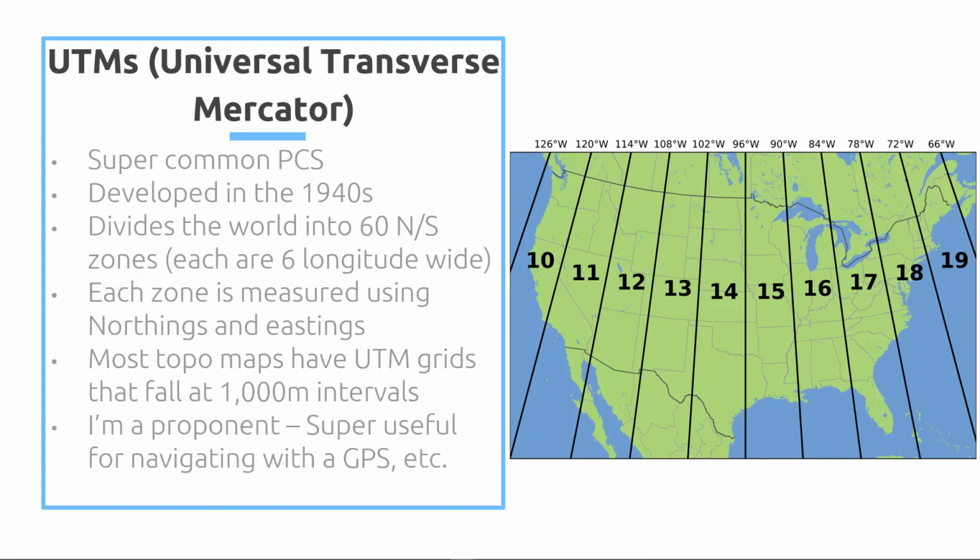I'm a pretty big proponent of the UTM. UTMs are really helpful when it comes to navigating using a GPS. A few years ago, I did some GIS work in the Grand Canyon, just mapping some stuff out. UTMs were really useful because I could figure out exactly where I was when we tagged a tree for removal or whatever else.